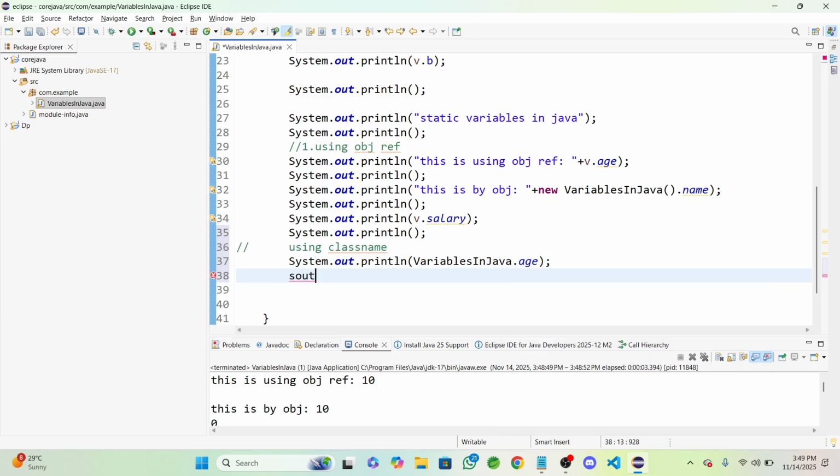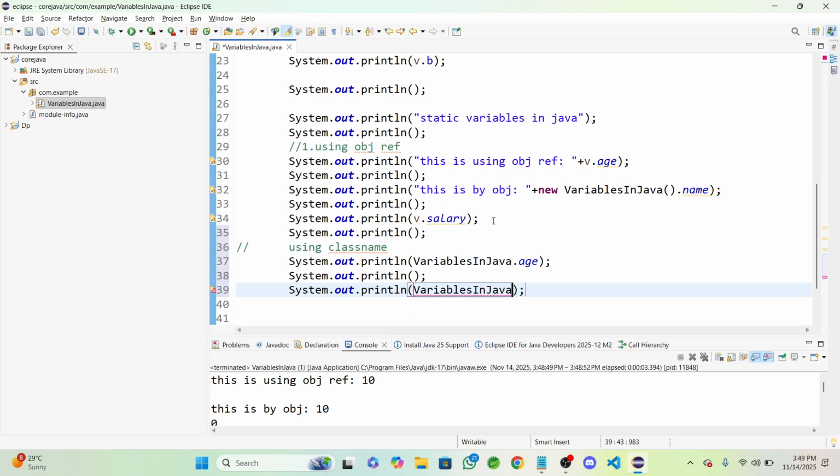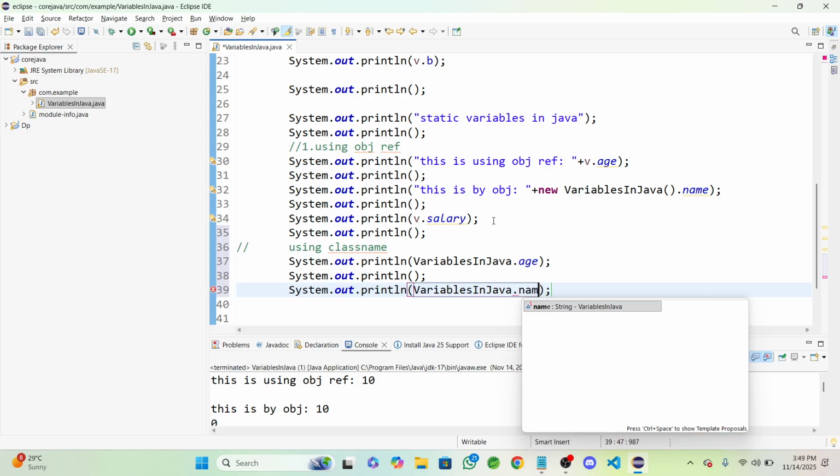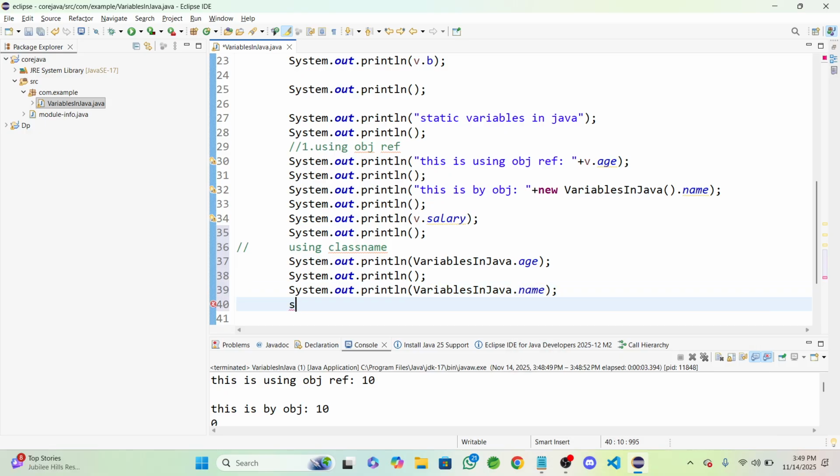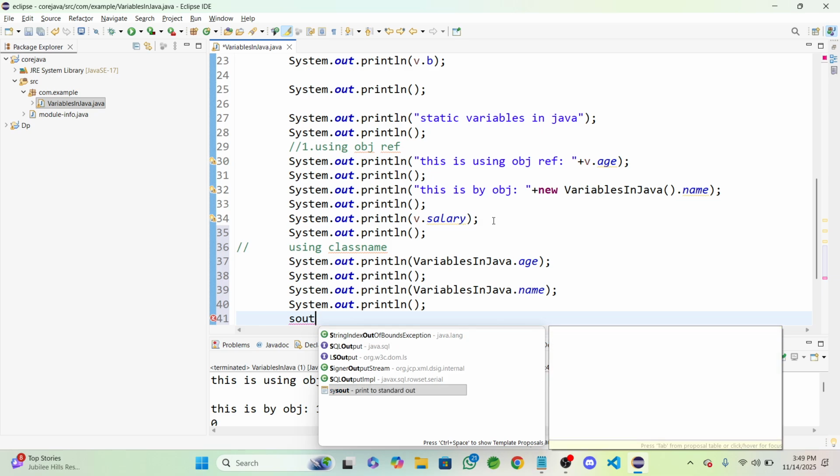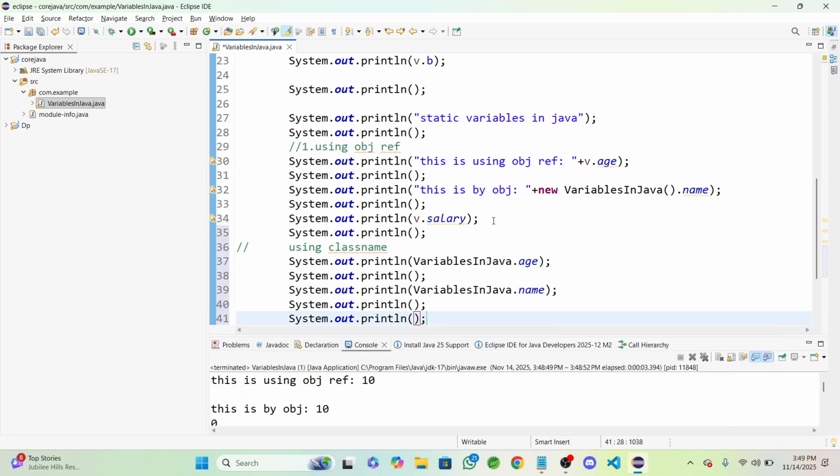Okay, after that I want to print the name. Variables in Java dot name. Okay, after that I want to print the default value. How can you print the default value?